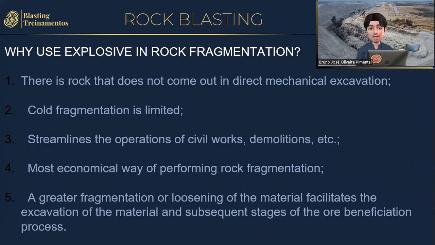The first point is because there is rock that does not come out with direct mechanical excavation, rock that is very hard, that none of the other methods are efficient to break and remove this material. And the only really efficient technique to do that, when it comes to hard and competent rocks, is through the use of explosives. The second is because cold fragmentation is limited. So, generally, cold fragmentation with the use of expansive masses, or even hydraulic and mechanical fragmentation, has its limitations, and each of these techniques will require certain conditions to be efficient.